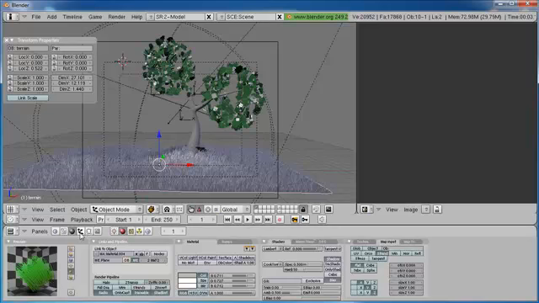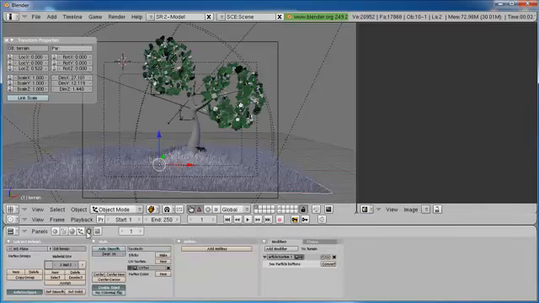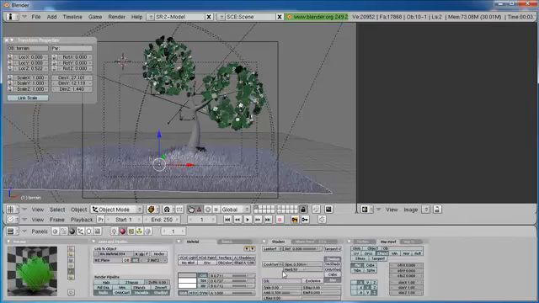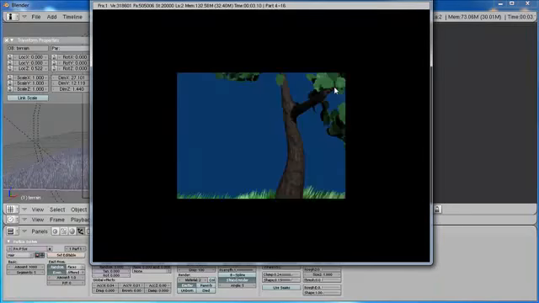Okay, one thing we need to do with our grass settings: go back to the object button, and right here where it says render, you want to click over to material 2, because that's the grass texture that we set up. If you remember, when I clicked new material in the editing section, it automatically added a second material. So we need to, where was I? There we go. Material 2, and make sure emitter is selected. Okay, so now when we render with F12, we're going to see some nice little blades of grass.